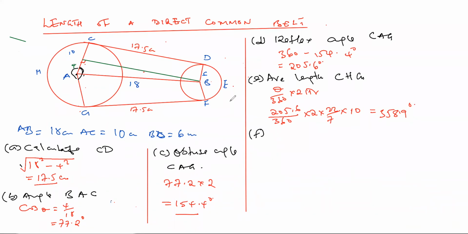So question F will be, they want you to calculate this arc length here. But to get this arc length, you have to first of all get this angle, because arc length is always theta over 360 times 2 pi r. The radius we have is 6. This theta, this angle, we don't have. Once you get that, then we can. So let me write the question first. The question is arc length.